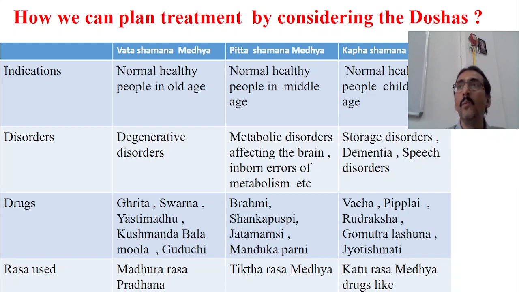Now where do you prescribe these types of Medhya drugs? We need to prescribe Madhura Rasa Pradhana Medhya drugs having Vata Shamaka property in case of degenerative disorders of the brain. When there is a cognition problem, mental retardation, or any other cognition problem because of many degenerative, Kshaya Janya disorders related to the brain, maybe in the nerves, the autonomic nerves, or the peripheral nerves, the drug of choice is always Vata Shamaka Medhya drug.